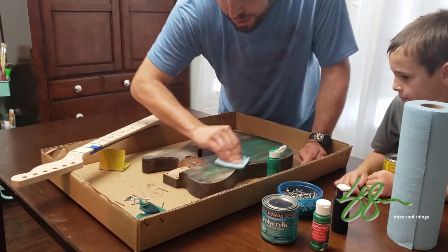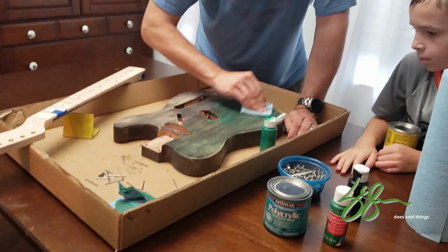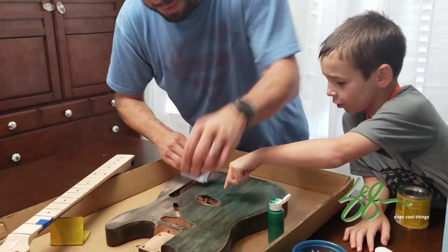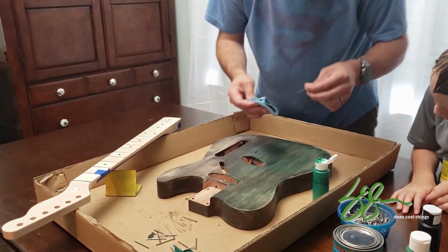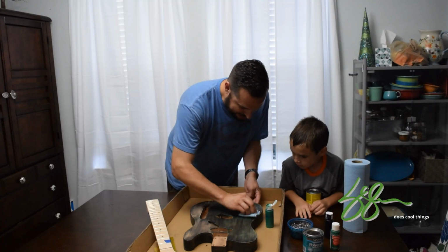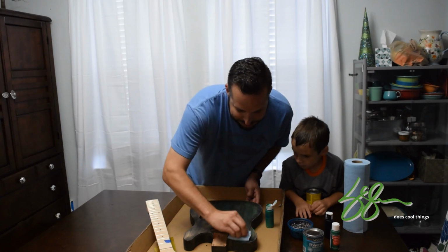So yeah, we are now filling in the light portions of this guitar with the color green. And that's what's happening here. That one did clog, that's right, and you caught that right as I did. See, we'll plug that hole just a little bit there, and that pulls that stain out of there. So I can see that this is going to take probably a couple of coats of this green stain.